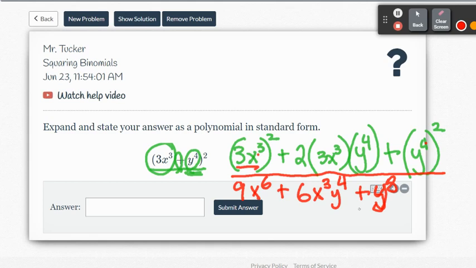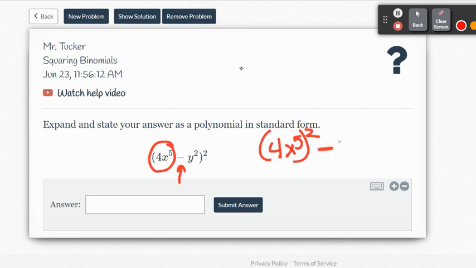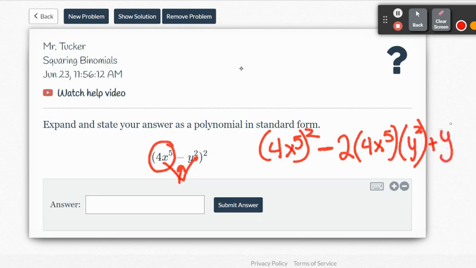So the longer way would have been to write it twice and then double distribute or FOIL. Let's make use of our formula if we got one. So same binomial squared setup here. The difference is this time I have a minus sign. So if you just roll through the pattern, it's first term squared, (4x to the 5th) squared. The minus sign shows up right here. It's going to be minus twice the 2 terms. So that's 4x to the 5th times y squared, plus the last term, y to the 4, or y to the 2nd squared.